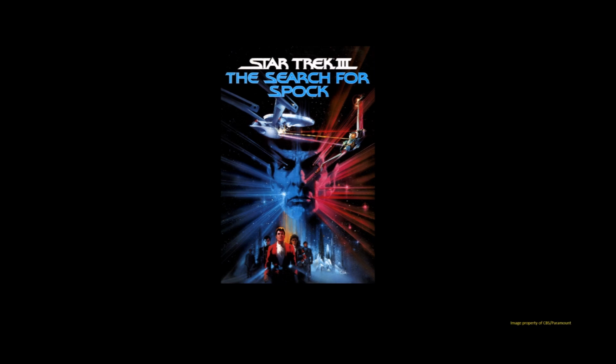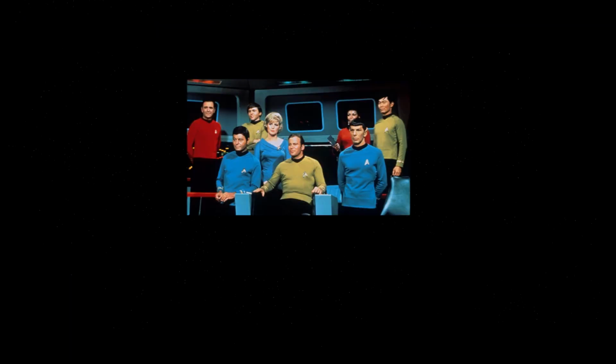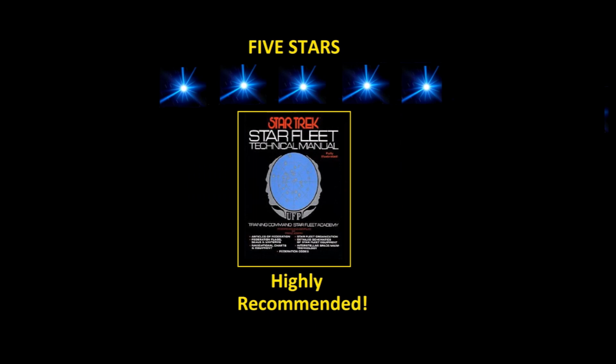Franz Joseph's Starfleet Technical Manual adds a whole new experience to Trek lore in a positive way. It has been the inspiration for other works that many of us now enjoy. This work, which started out as a labor of love, is still an enduring part of the old series. It is without a doubt a 5-star rated work. If there were more stars, it would get those too.